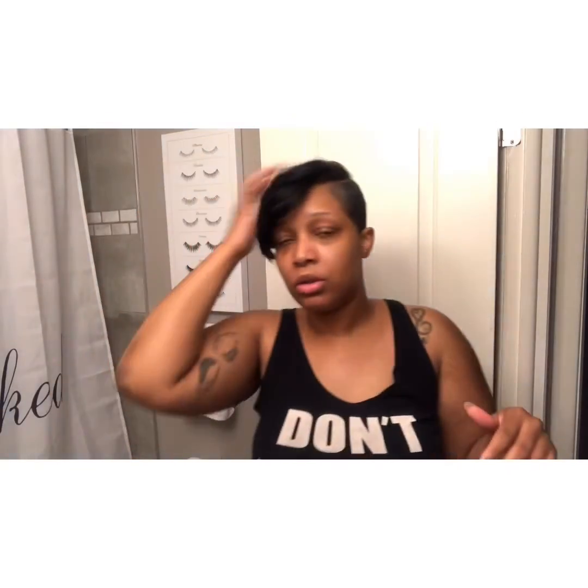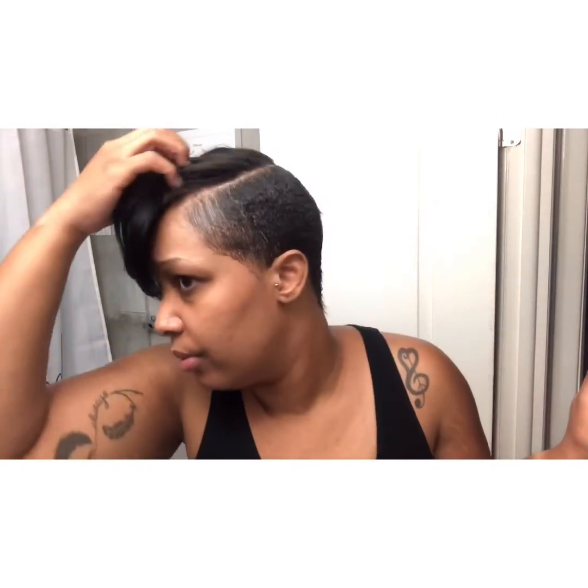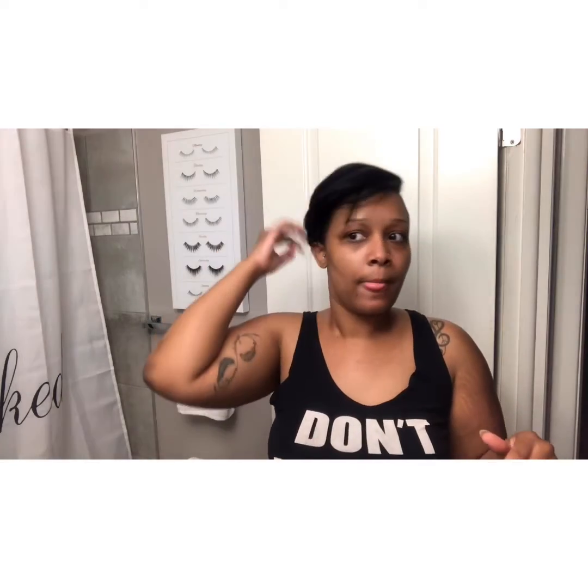Okay. So boom, now you have your full bang, and you can have fun with it however you want. If you want it to be more curly, like really tighter curls, do so. But you can see where these layers are coming into play. You can do whatever you want, make this as full as you want.